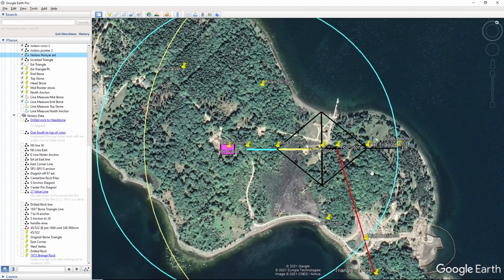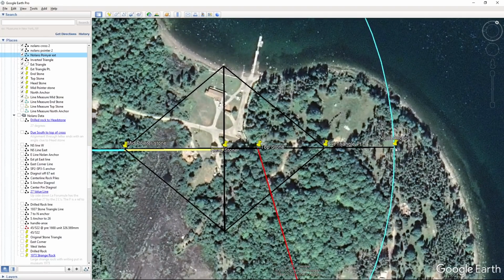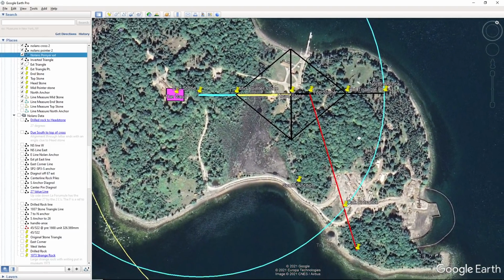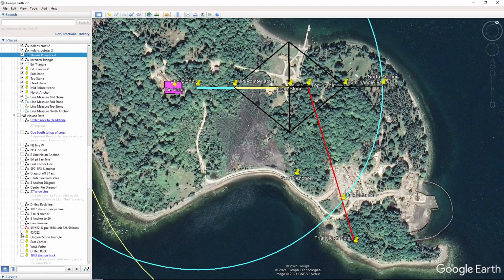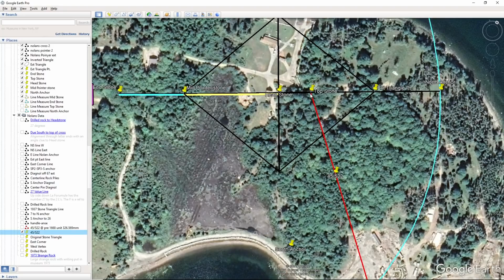And then when you extend it out to the full 1440 feet from the end stone, it reaches what we call the north anchor. So these are things that are in the Stephenson record. However, I don't think that they are properly labeled. Another thing too is the 45-522 is an angle which goes through the Triangle of Peter, which is also on Zene Halpern's map, the oak entrance, and it ends up at the top stone, which according to the layout on Solomon's Temple could be considered the altar.